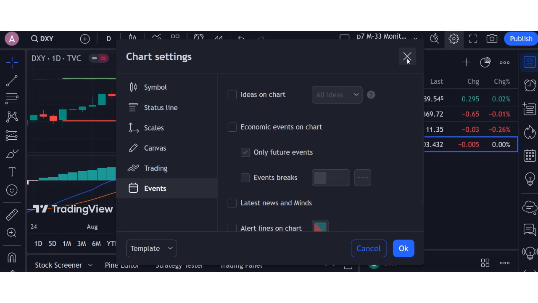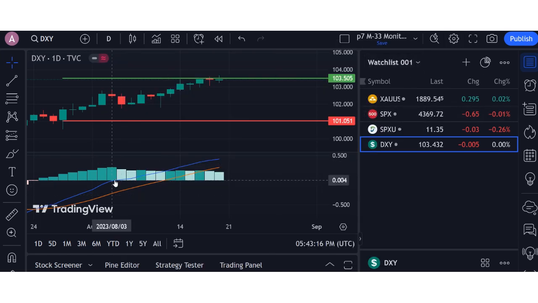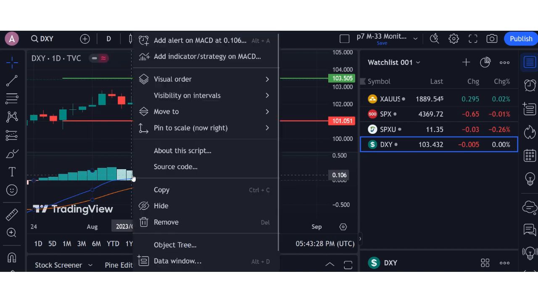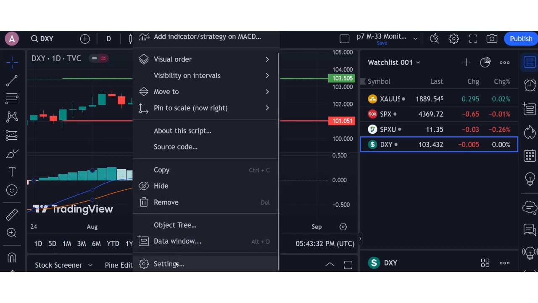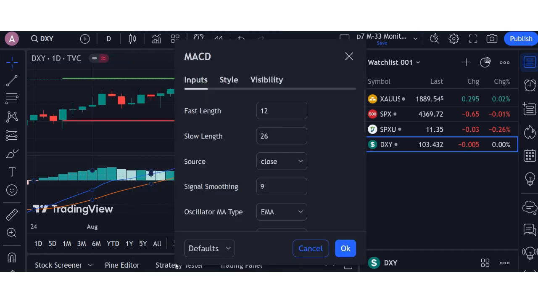Those are the chart settings. If you now want to configure the actual indicator itself, rather than right-clicking on the charts as we just did, now right-click right on the indicator. And then select settings for that.